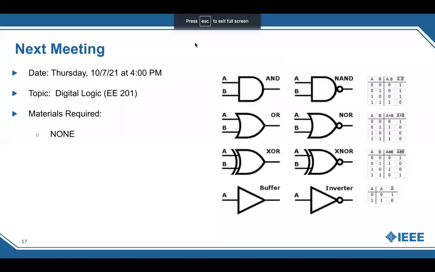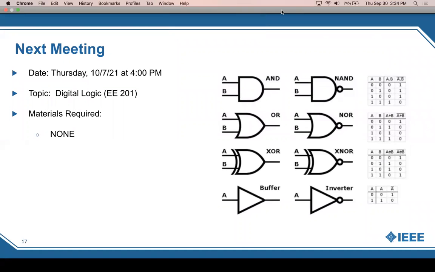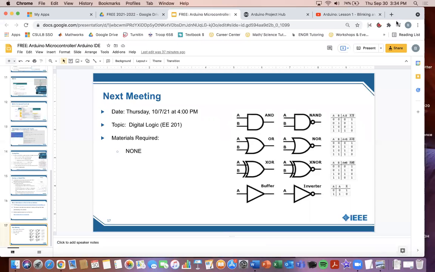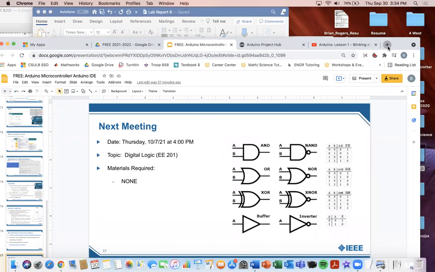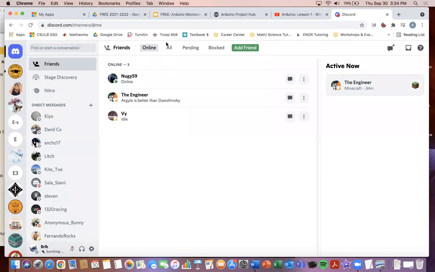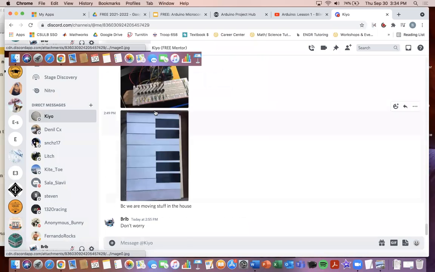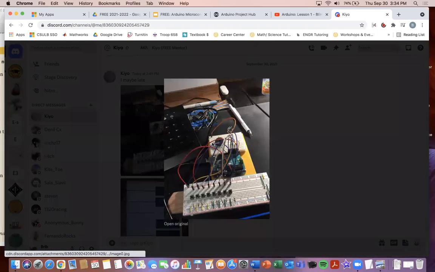You can also consult the Arduino book and reference it to have some basic understanding of the Arduino. And one cool project we had by a student is he created a piano. It was Keo, so let me pull it up real quick. He had a few images, and he's not here right now, but I'm going to talk about it a little. Keo is the other mentor, he can't make it today.